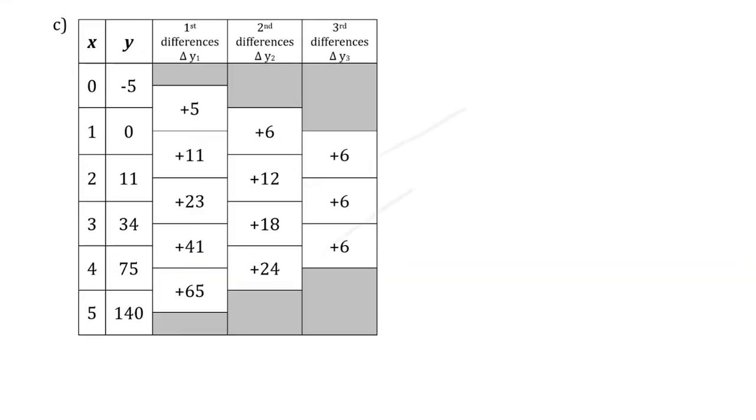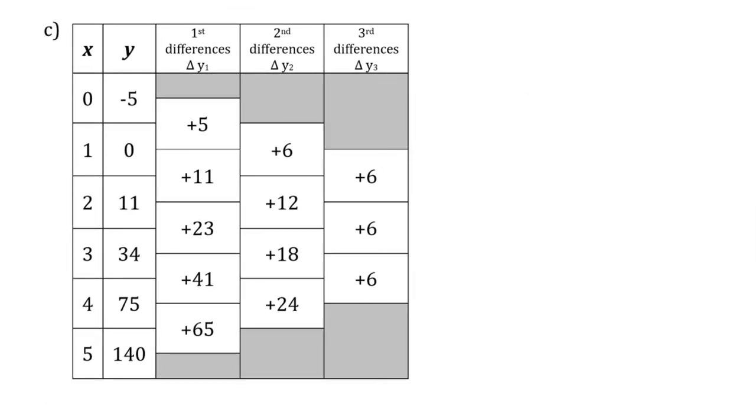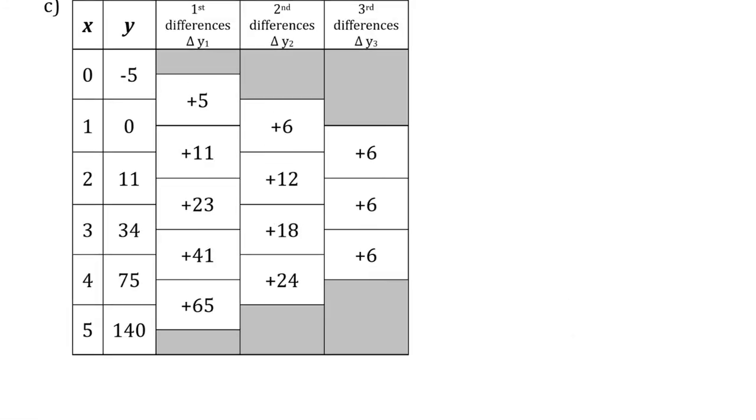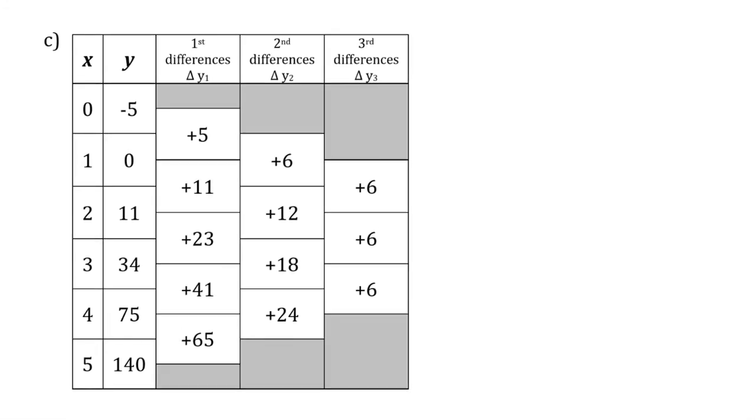Okay, we do actually have another one or two to do together. So the table's already done for you. For both of them? Yeah. To save us some time, I'm going to encourage you to try it on your own. Maybe we'll do some of the first one together, and then I'll let you do some of it. And then for the fourth one, I'm going to let you do it on your own. And we'll either take it up, or I'll put the answers up, or you can find them online.